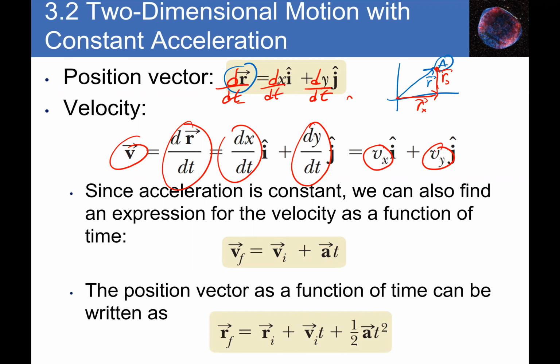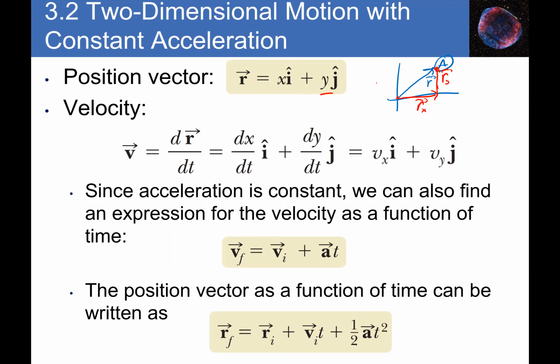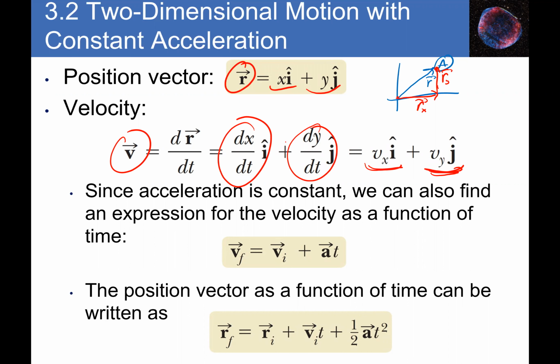So that's why I can write everything from this two-dimensional point of view. It's a two-dimensional vector, which means it should have x and y components. How do we get the x component of the velocity? Well, taking the derivative of x with respect to time. How do we get the y component of the velocity? Well, taking the derivative of the y component of the position with respect to time.